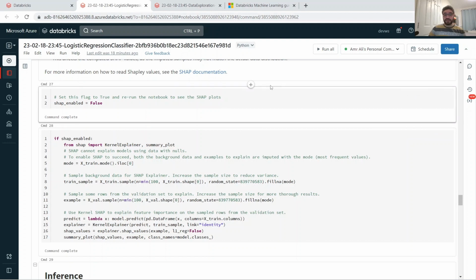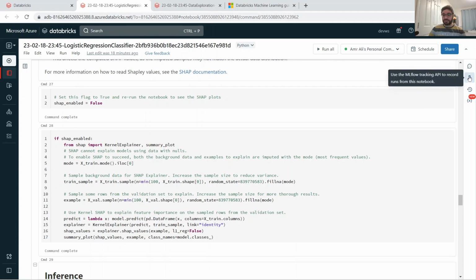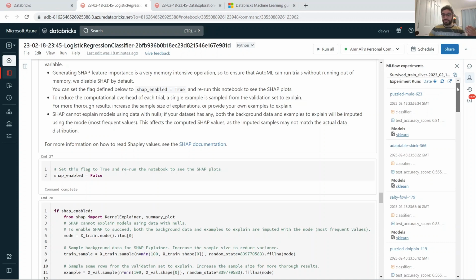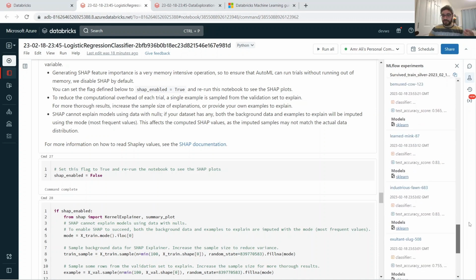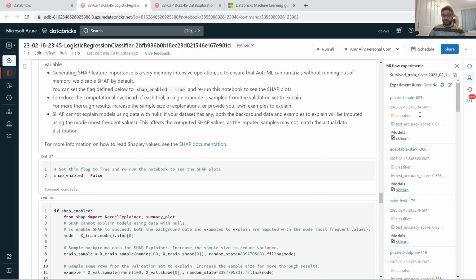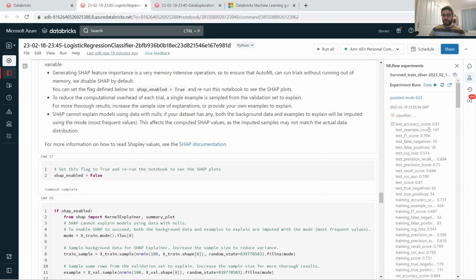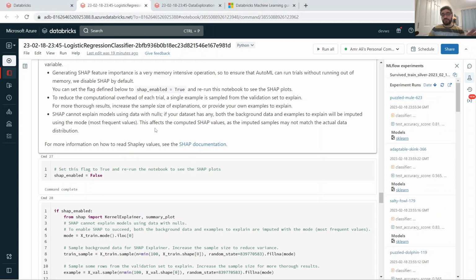So we did run this algorithm, and this is how you see it here on the right side. If you click here, there is experiments, right? You will see Databricks has already run this algorithm multiple different times with different parameters. You can see the runs in here when you click on experiments. If you click on the classifier, you'll see all the different parameters that have been tried and tested. If you click on test accuracy, test sample count, it recorded everything. This is MLflow. The product that does this inside Databricks is called MLflow, and when you run the experiment, we record everything for you in here.